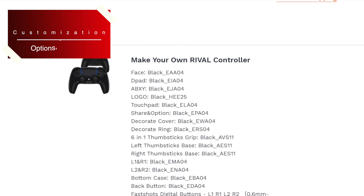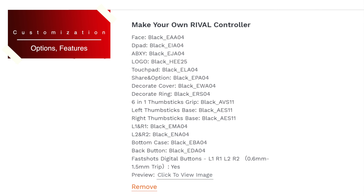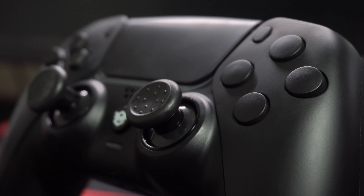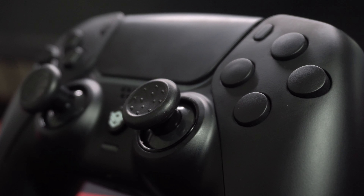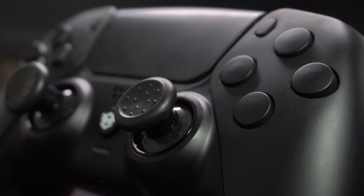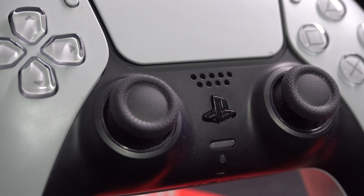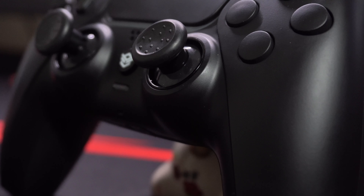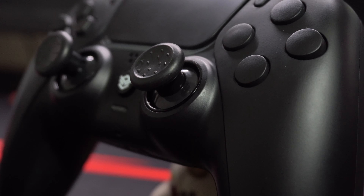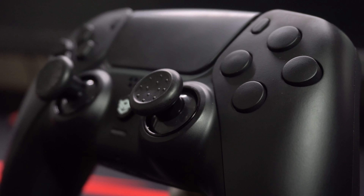Hexgaming offers a handful of customizable features for this controller. As you can see, I went with an all black look with the soft touch finish. I really liked the design of the stealth black consoles so I really wanted the DualSense in that style. The faceplate is now black and all the buttons including the d-pad, face buttons, share and option buttons are all black. The PlayStation home button has been replaced by a circular button with Hex's logo on it. The bottom faceplate remains black and the same goes for the shoulder buttons. The back of the controller can also have a textured water drip-like back to it, but I opted for the soft touch black finish instead.